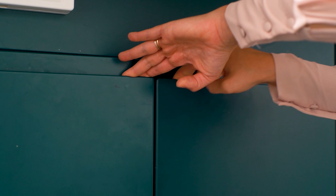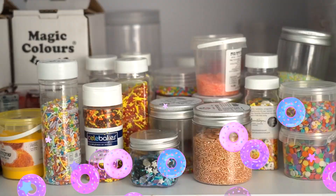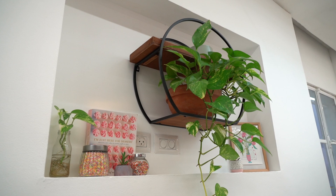Under each station there are cupboards. I'm not going to bore you showing inside every single cupboard, but this is my favourite - it's the sprinkle cupboard that everyone gets excited for, where we also keep our cookie cutters and colours. When we first designed this table, we wanted each workspace to have its own cupboard with everything they needed for the workshop - for example a palette knife, a scraper, a turntable. But the more workshops we did, the more we realised how annoying it was to put away one palette knife here, one scraper there. So we decided to completely scrap it. Now all the cupboards are filled with their individual items - the sprinkles cupboard, the cake board cupboard, the piping bag cupboard. They all have different cupboards and everything is so much more organised and better that way.